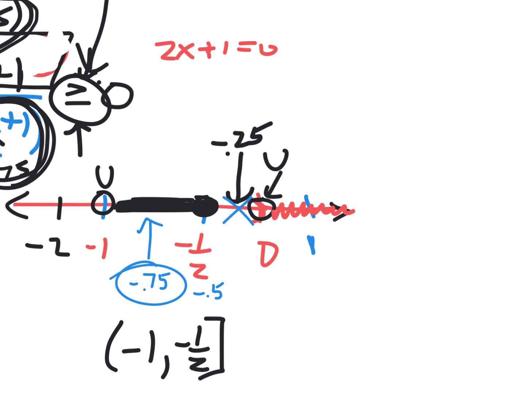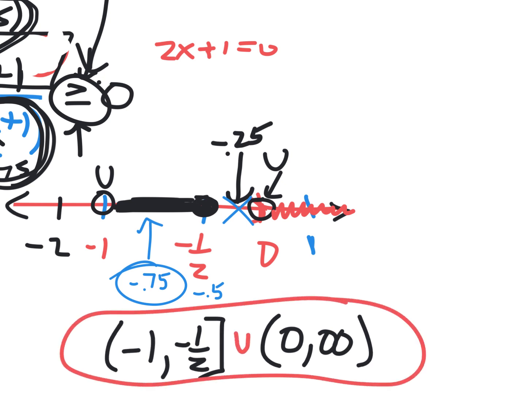Bracket. I was telling my honors higher algebra kids, they don't have to use interval notation. They can write it like that. But you have to be able to use interval notation if the test says so. So would you be able to put a little U in between them? Can you make that? I think most of you can.